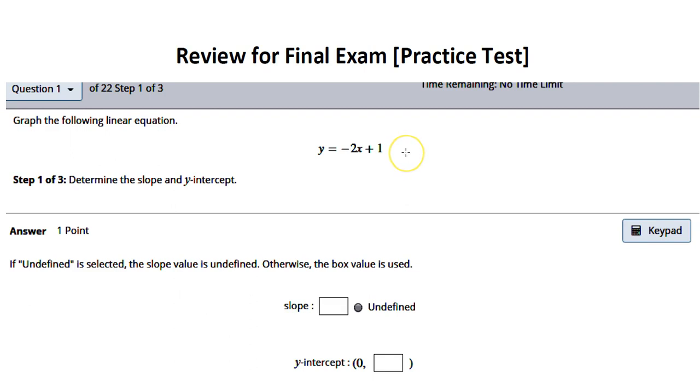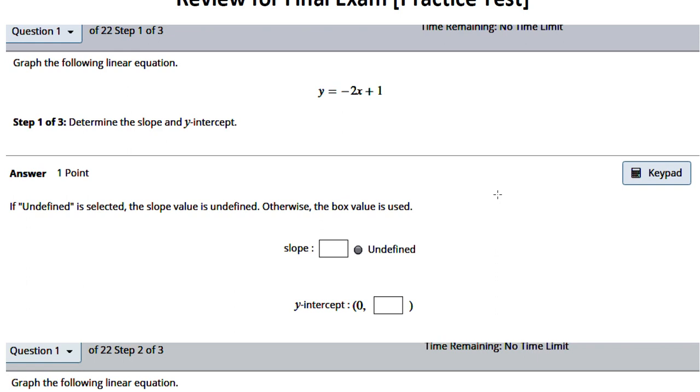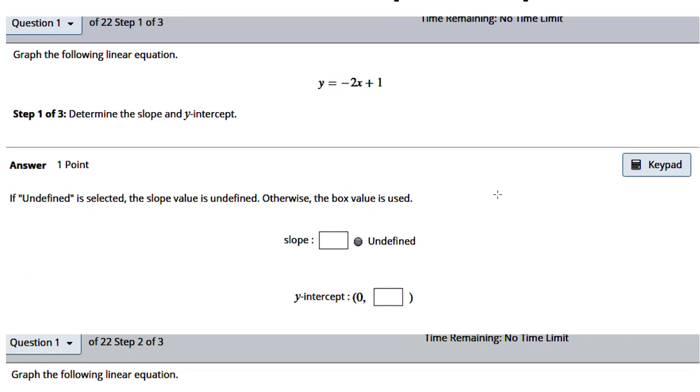This will be our review for the final exam, where we have a mixture of items from a little bit of Chapter 1, 3, 4, 5, 6, 7, and 8. So I only made 22 questions. If you want to make a practice test, hopefully you know how to do it. Check with me if not. And here we're looking for a strategy to get to the answers.